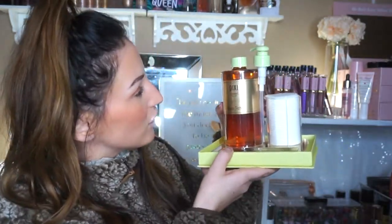Then last up, we have this fun little Christmas present from Pixi Beauty. I feel like Pixi Beauty always sends over the cutest packages. So how cute is this? It says, treat your skin to our award-winning Glow Tonic, personalized just for you. And it's so cute. It says Angela's Glow Tonic, and then it's got some little pads right here, which is awesome. I can sit this on my desk, so super grateful for that. That's really cool. And I love their Glow Tonic.